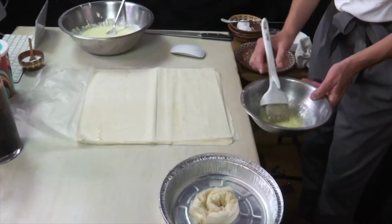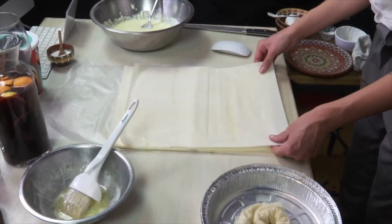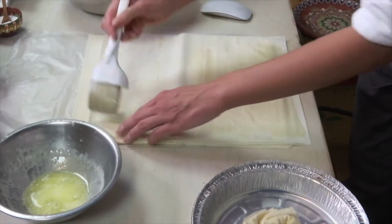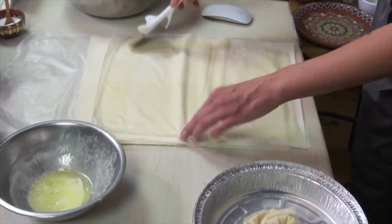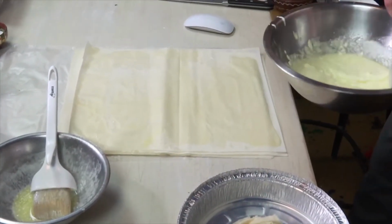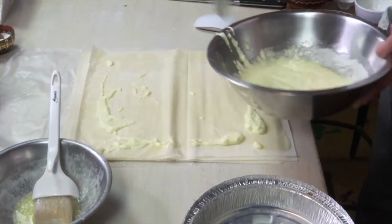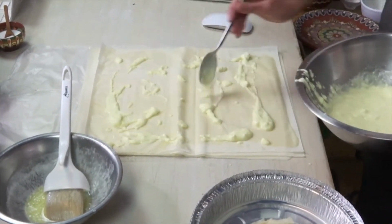So we're gonna take, again, if you wanna separate them so it's easier for you to manage and work, we're gonna separate our two sheets. And we're gonna start brushing the whole thing with some butter. And again, repeating the same kind of principle. And we're gonna probably do this another maybe 3-4 times.